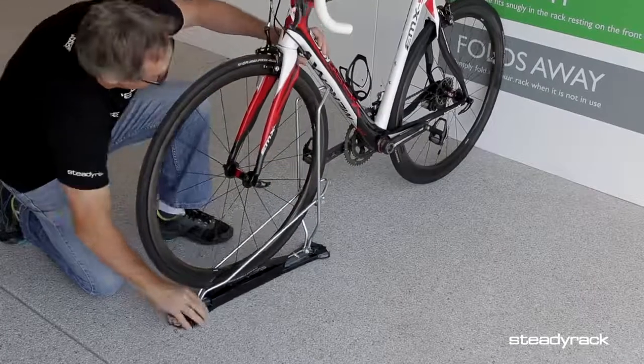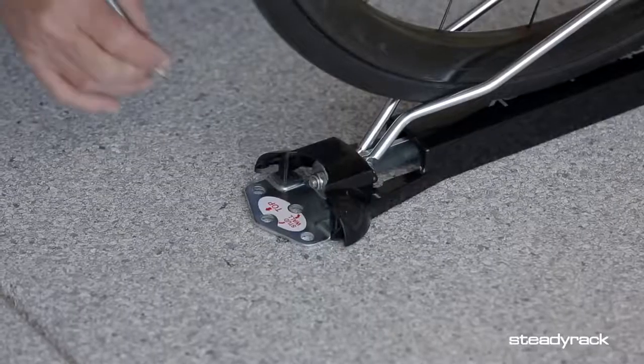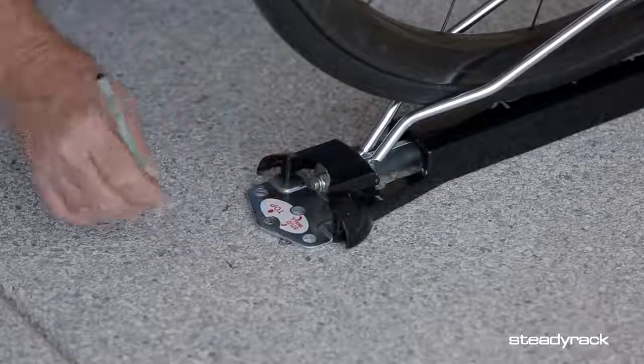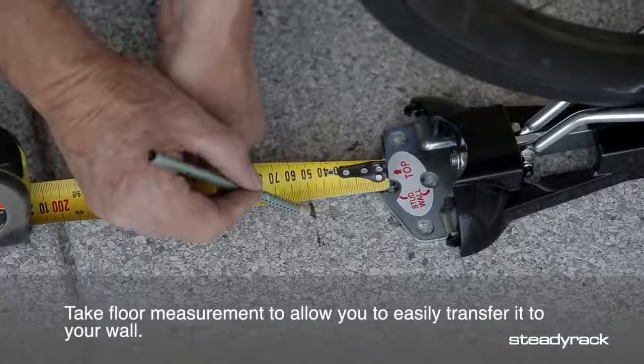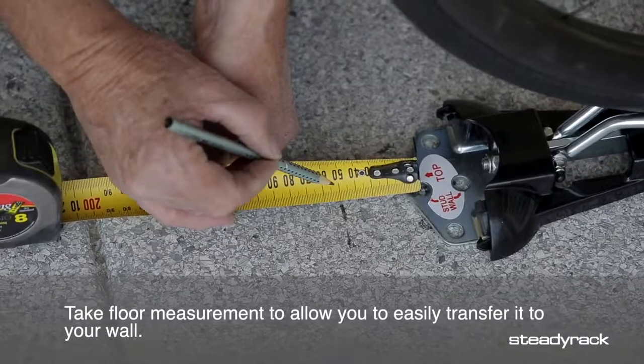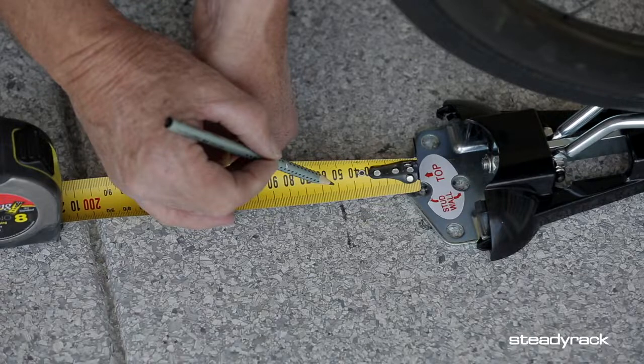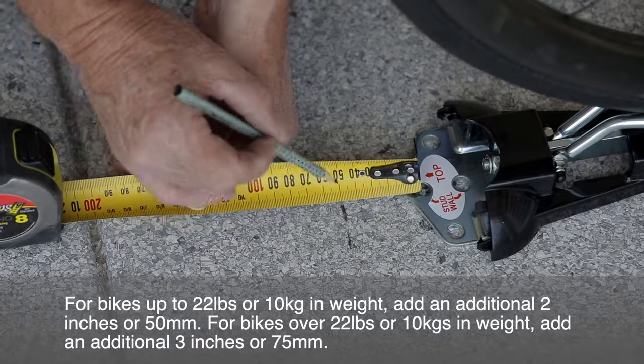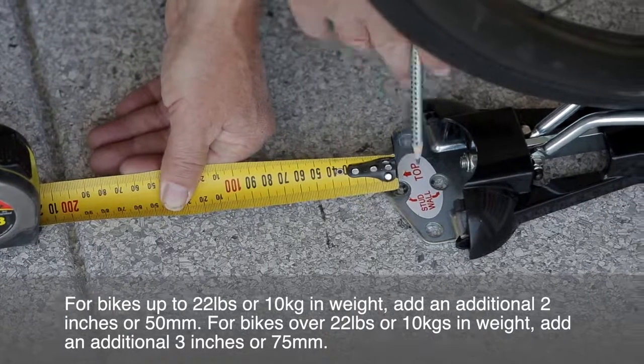Get someone to hold the bike still and mark the position of the top of the centre hole on the floor with a pencil. Once you have this measurement, you'll need to add an additional amount. This is to ensure that there is sufficient ground clearance when the bike is hanging in the rack. For bikes up to 22 pounds or 10 kilograms in weight, add an additional 2 inches or 50 millimetres. For bikes over 22 pounds or 10 kilograms in weight, add an additional 3 inches or 75 millimetres.